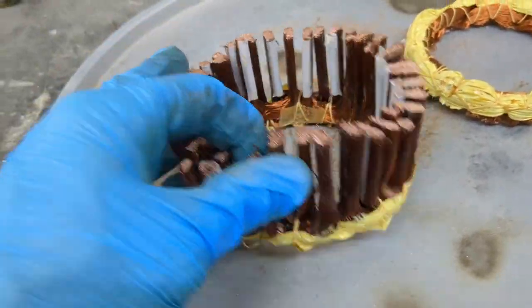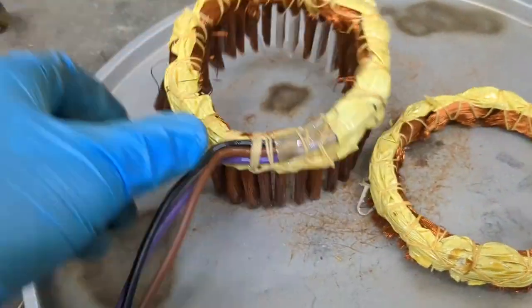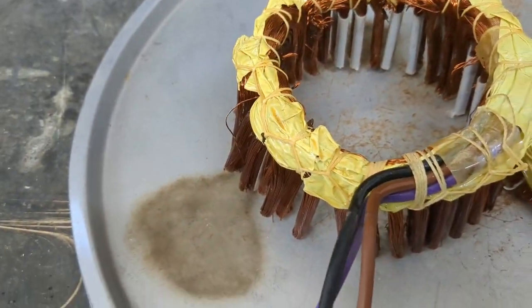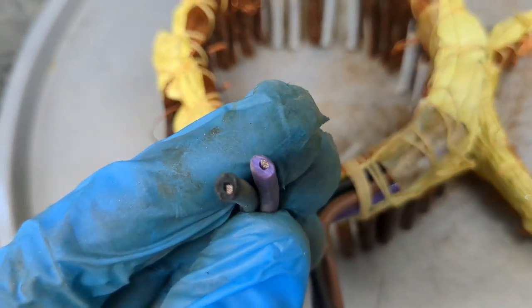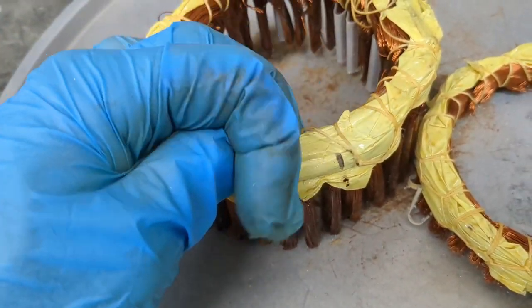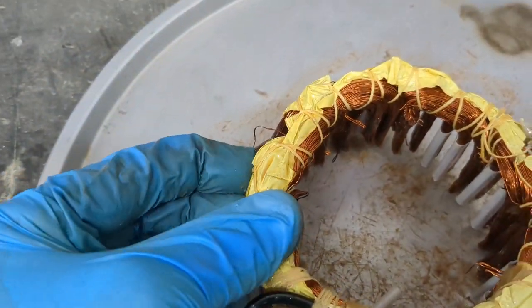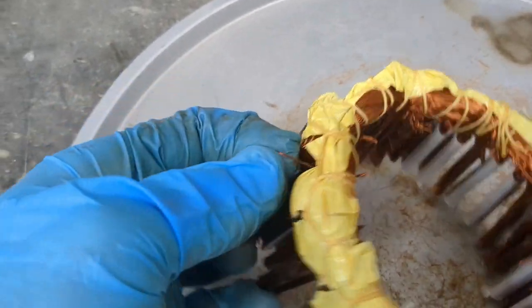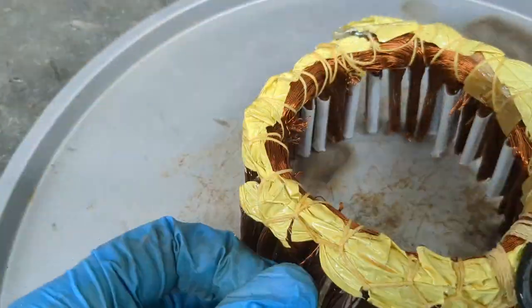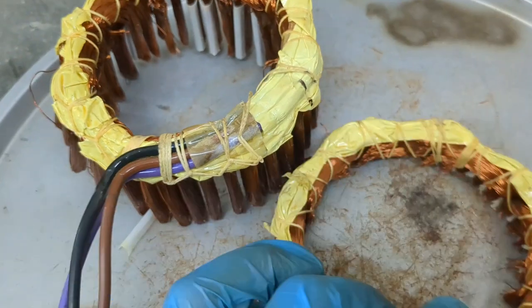Just like that, the copper is now removed from the motor. The next thing is to remove this wire here, which most of the time in these motors is actually not even copper — it's aluminum wire. So what you're going to do is find it inside and just cut it loose. What I like to do is burn all of this wire — it's actually like a wire rope — off with a torch so I can get right down to the copper.